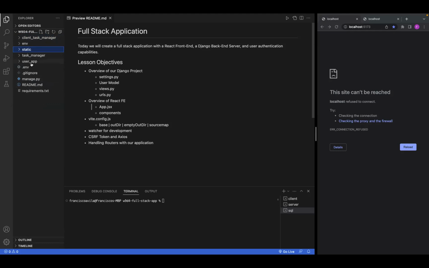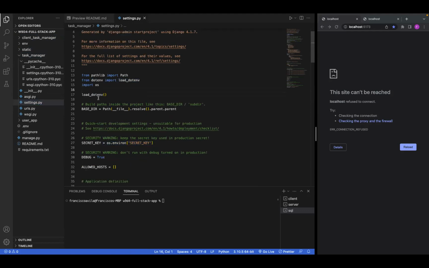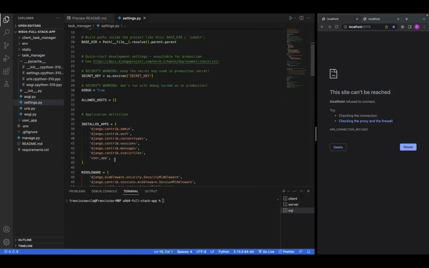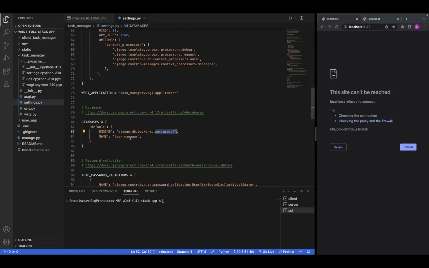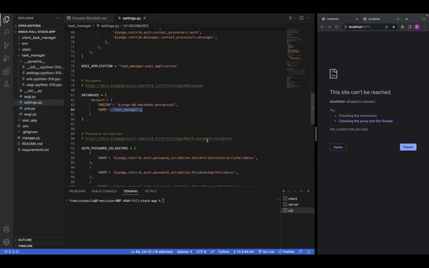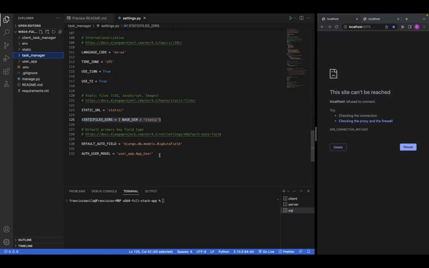So let's go further deep into our project. If I go into settings, we'll notice that settings has a load_dotenv because we want to make sure we have the secret key, right? We also see that we're using os. We have our installed app of user application. As we scroll down, we'll see that we're using PostgreSQL with a database name of task manager. We have our static files directory, which is telling us to use the root directory, so base directory, meaning the root directory, and to go into a folder called static.